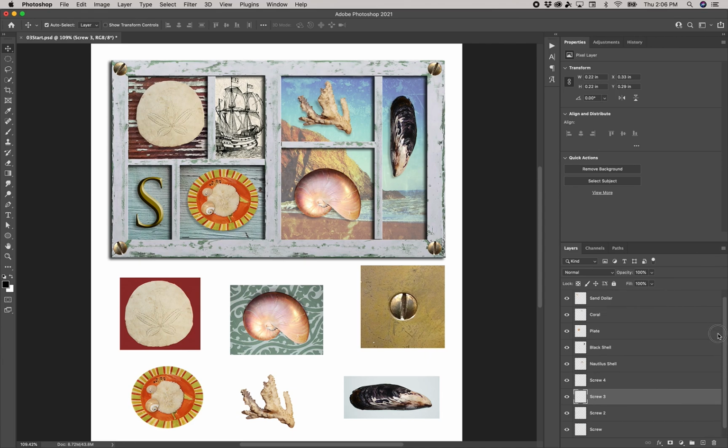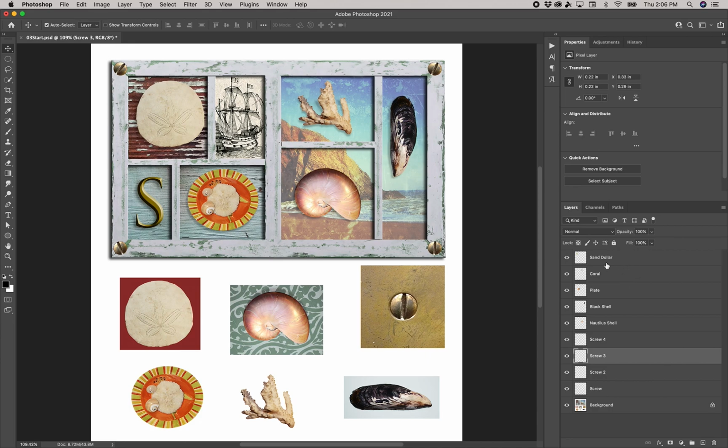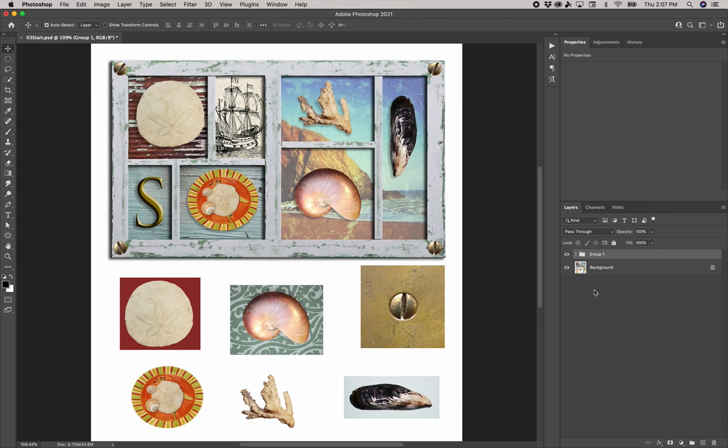In order to not have our file be so long, why don't we show you one other step of organization. So click and select your very top layer. It might be Sand Dollar, it might be another one. The order doesn't really matter because none of them are overlapping. And then hold Shift and click down to your bottom layer. Not the background, but the bottom layer that we created, copying off of that. And then go ahead and click this little file folder here. It's the third option over from the trash can at the bottom of your layers panel. And that'll put all of those into a group.